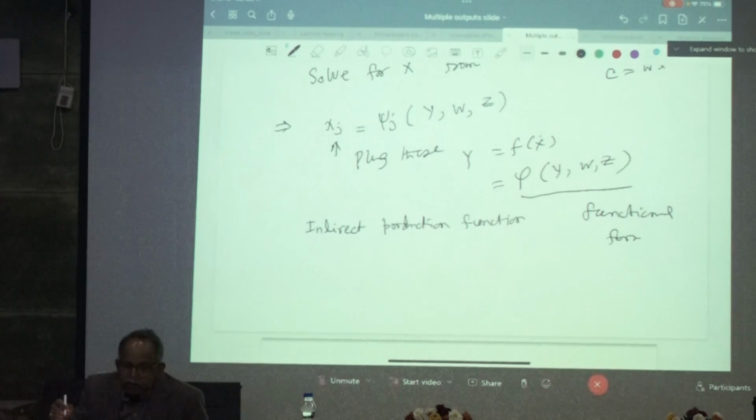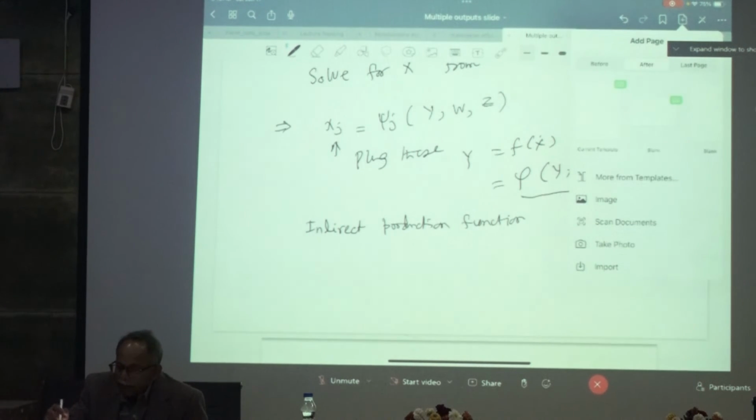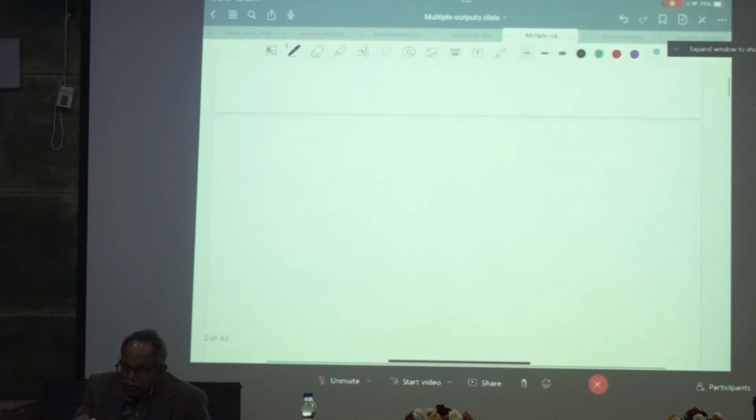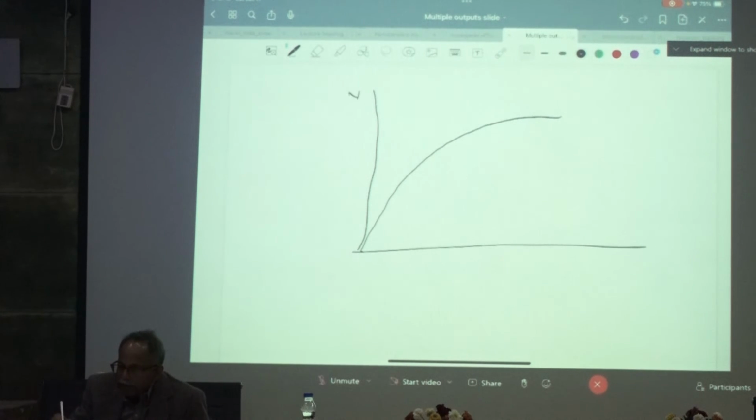Now let me show you in terms of a graph, in two or three minutes, what is happening here. So let's say this is a production function, with y and x1, and your objective is to maximize output. So you are getting a point of tangency. Well, that's not a very good graph, but anyway, you get the point. So this is the optimal point. So you should be using this much of x. Let's call it x star.